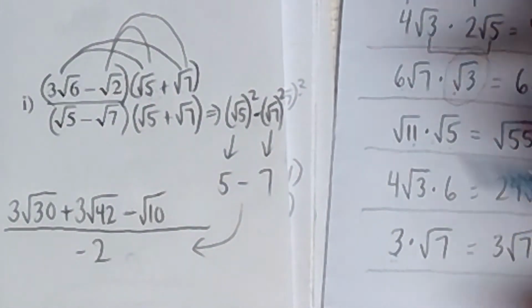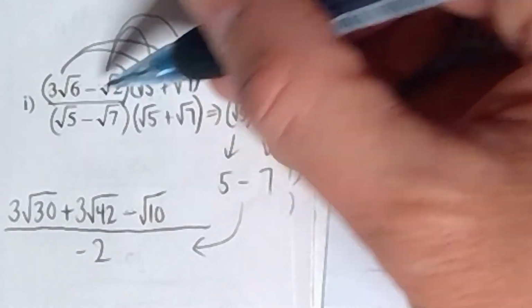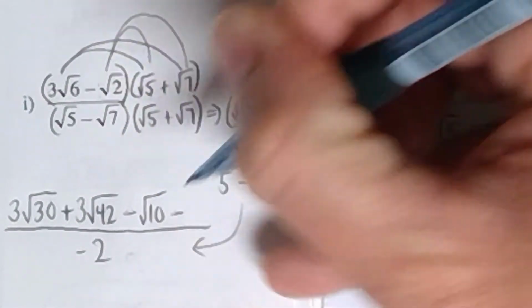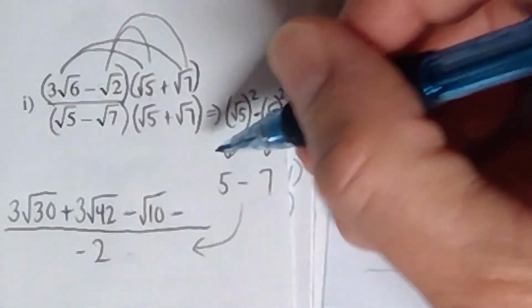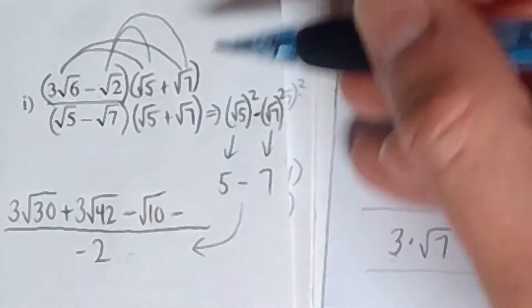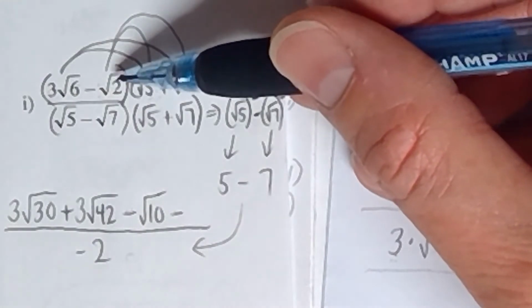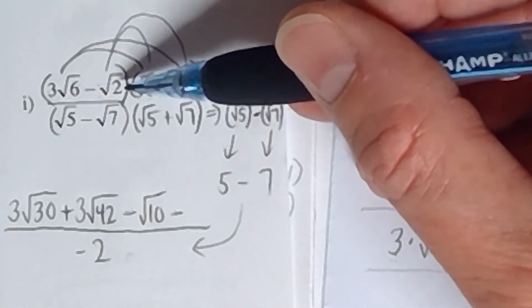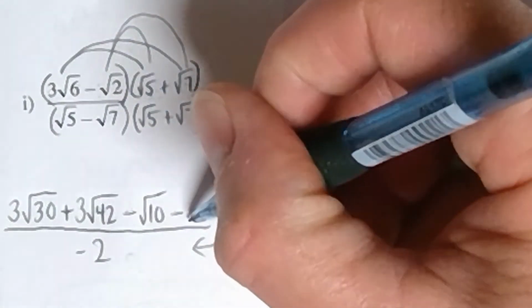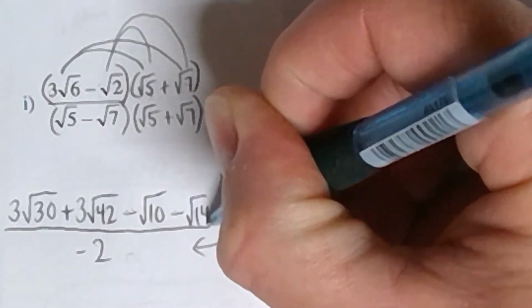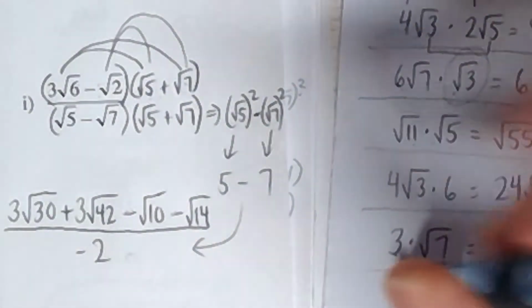Minus rad 10. And then again, negative 1 times 1, outside times outside, that's negative 1. So we put the negative. You could put the 1 if you want, but you don't have to because it's going to be multiplied by something here. Square root of 2 times square root of 7, inside times inside stays inside, like that. Okay?